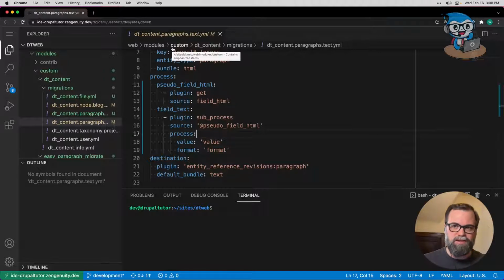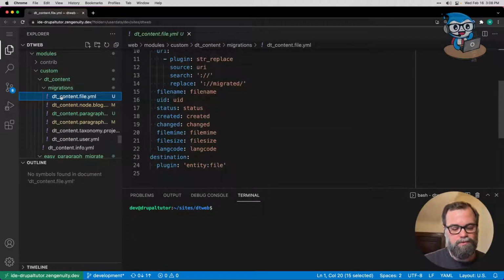In order to migrate the data, the images are actually entity references to a file entity. So you have to first migrate the files, then you can migrate those paragraphs with the entity reference. So I had to create a migration for files from the old site.